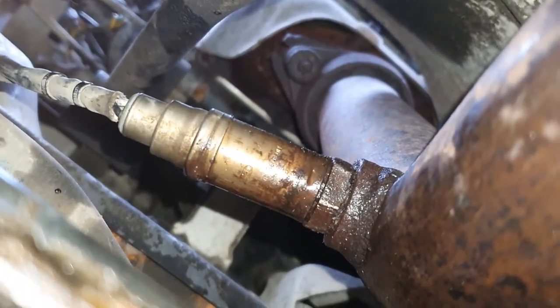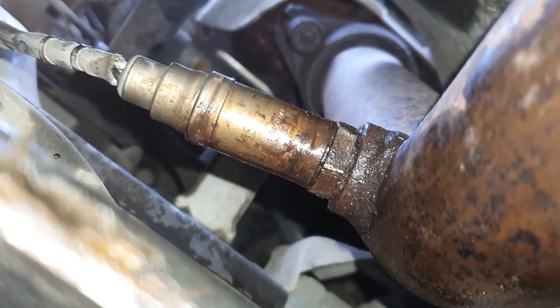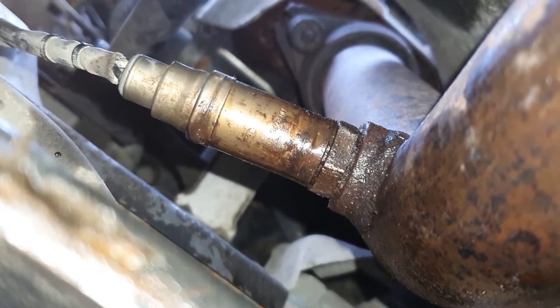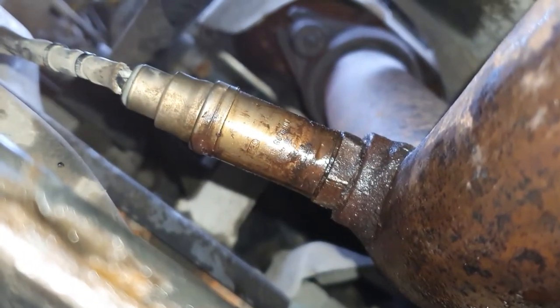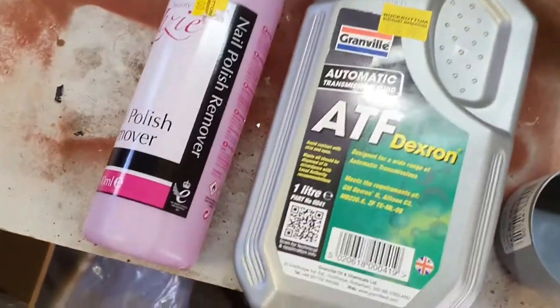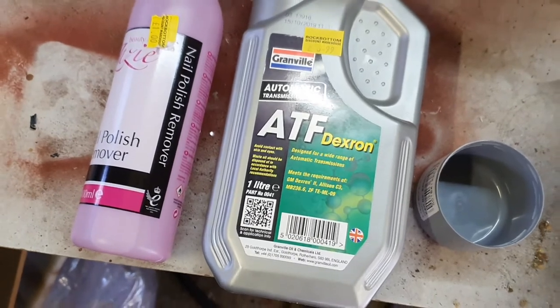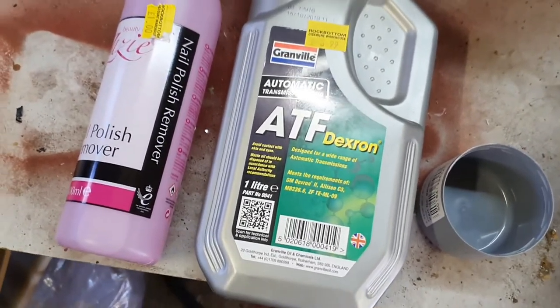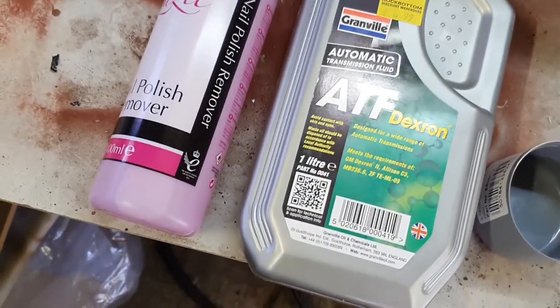The major problem I've got at the moment is trying to free it off. My WD-40 is packed up, my spray. So I'm struggling, but I'm going to keep at it. Hopefully we'll get at it somehow. So we've got a seriously rusted-on Lambda sensor, which is causing us some problems. Clearly being open to the elements under the car doesn't make for easy removal of the old Lambda sensors.